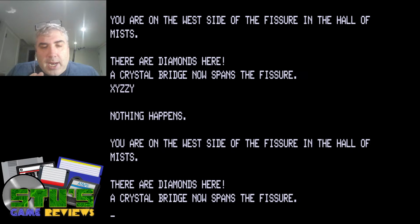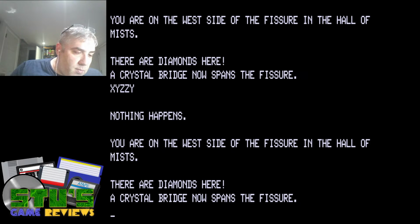The big pain is that there's diamonds here, but I've got to schlep everything back to the building, so that's a little bit annoying. Alright, what else is there here? So there's two mazes in this game. One is a maze of twisty passages all alike, and the other is a maze of twisty passages all different. One of the mazes has a vending machine that has batteries to refill your lamp when it runs out, although you lose points for that. And the other one I think has some treasures.